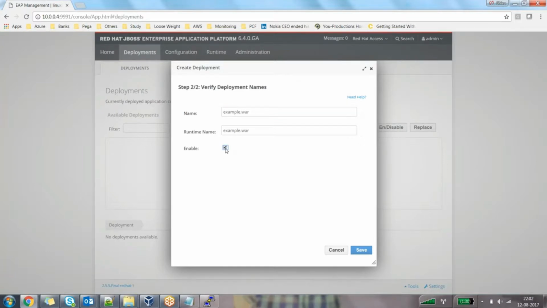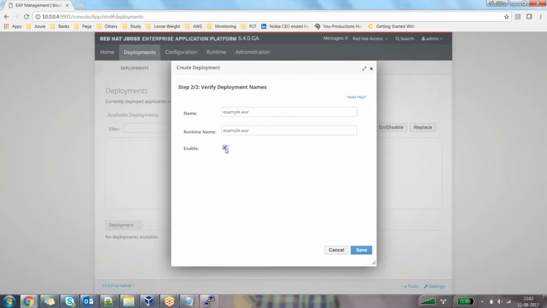Click on enable. Unless you click on enable, although the deployment of the application is 100% successful, still it's not accessible to anyone. If you are from a WebLogic background, this is similar to the WebLogic server deployment called a two-phase deployment. In the first phase, the application will be in the prepared state. When the application is in the prepared state, no one will be able to access it.